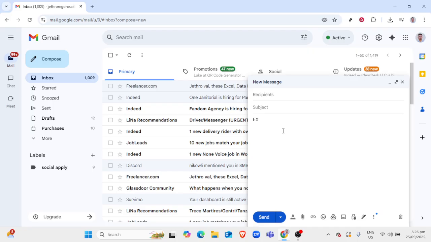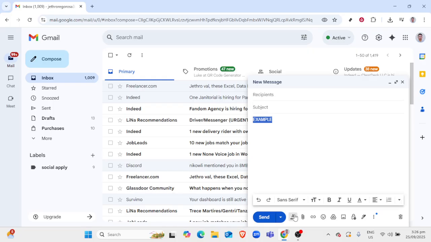With the text selected, look for the toolbar at the bottom of the Compose window. This toolbar contains various formatting options like bold, italics, and underline. To transform your chosen text into a block quote, you'll want to click on the More Formatting Options button. This is typically depicted as an icon with a few dots or a similar symbol. Clicking on it will reveal a drop-down menu with more tools for text customization.